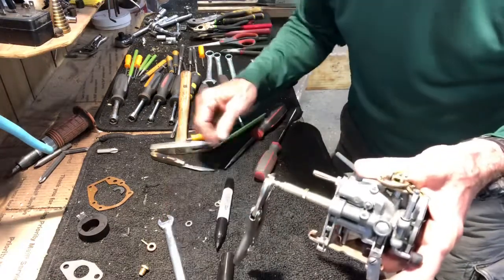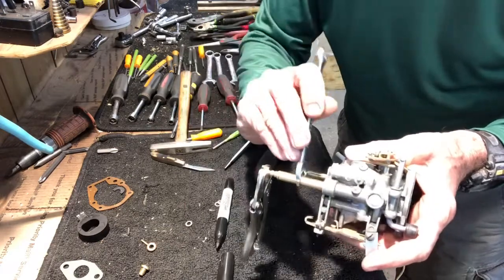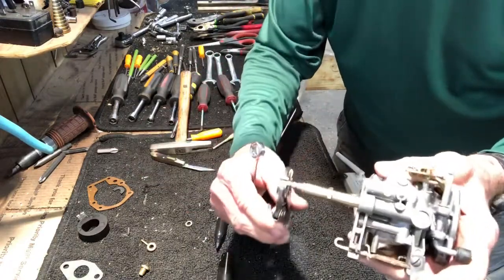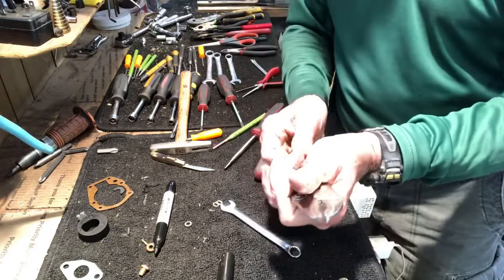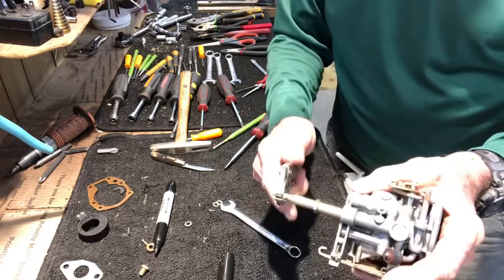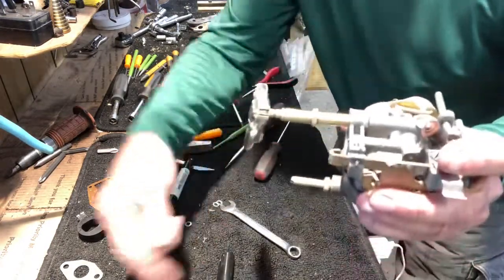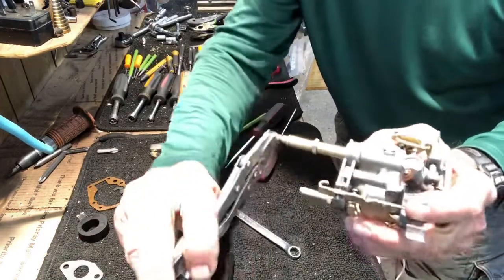See how it turns easy? I'm going to take my 7/16 and I'm going to tighten on those locking nuts. Now it's hard to turn. Hard to turn, so I'm gonna make sure it's all the way closed. I'm gonna mark it, top dead center. I'm gonna come out 1.5. So I'm right here, that's 1.5.